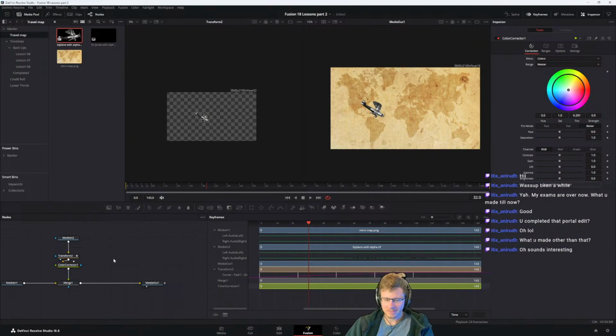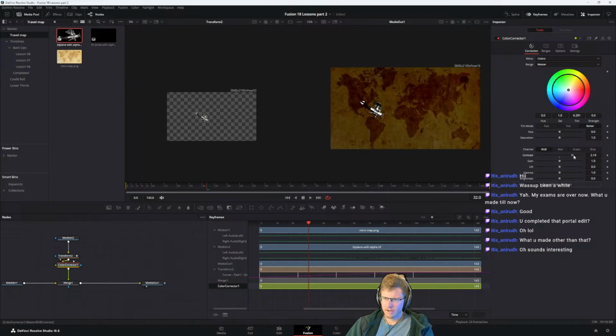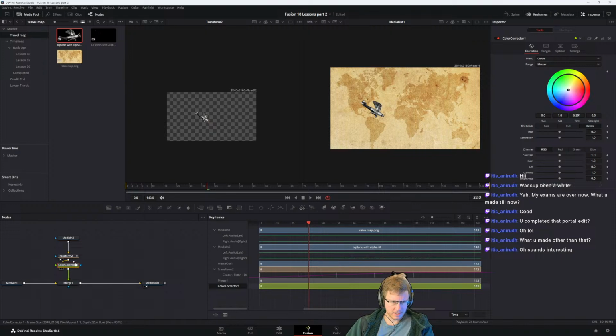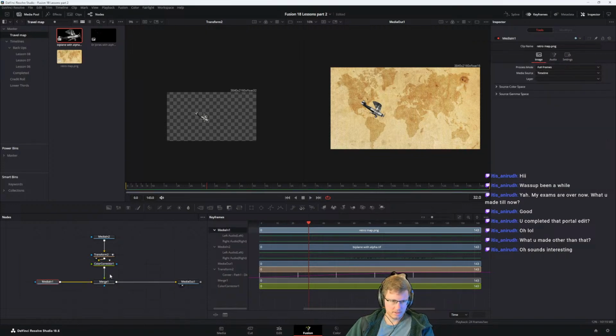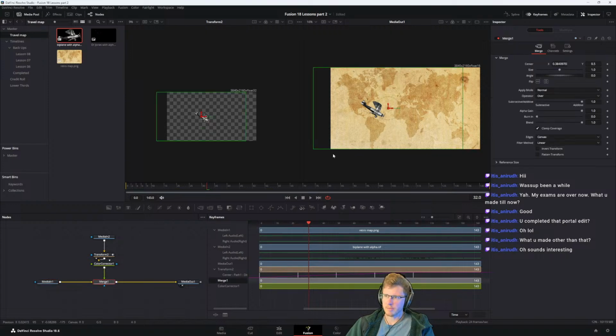Although I'm a little confused about this thing. How come we have this color corrector on this, and why is it affecting...? Oh, because it's on top.